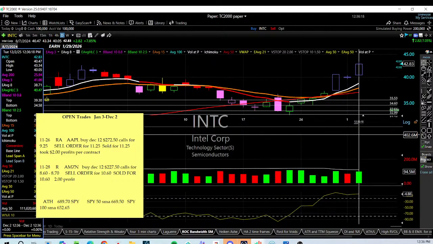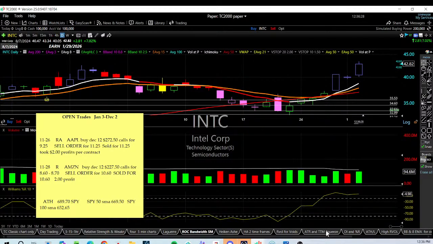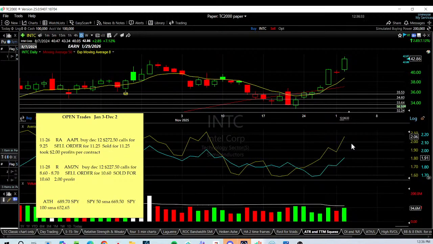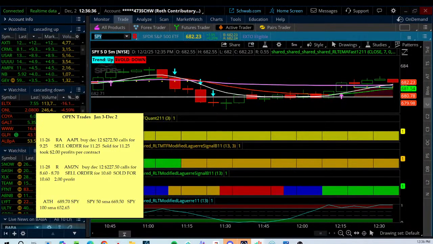All right, so about $3, $4 to the upside, maybe a little less than 4. Yeah, about 3.70. And what's the ATR in this thing? There it goes. Yeah, the ATR is about 2. So yeah, it's too extended. For me, it's too extended. Definitely extended. Not that I was short it or anything like that, but it's too extended.